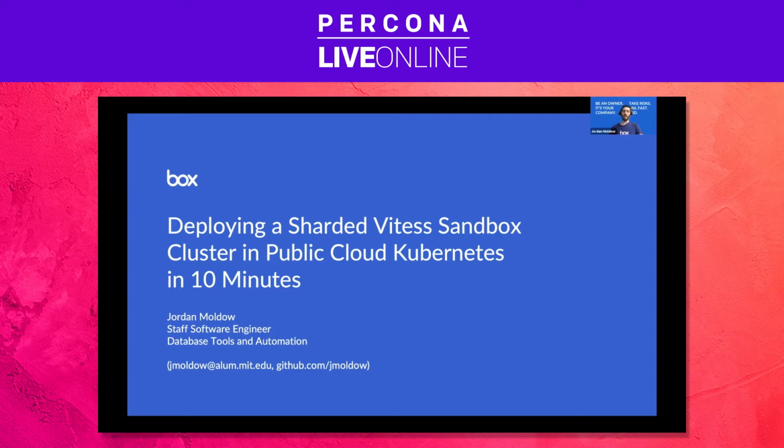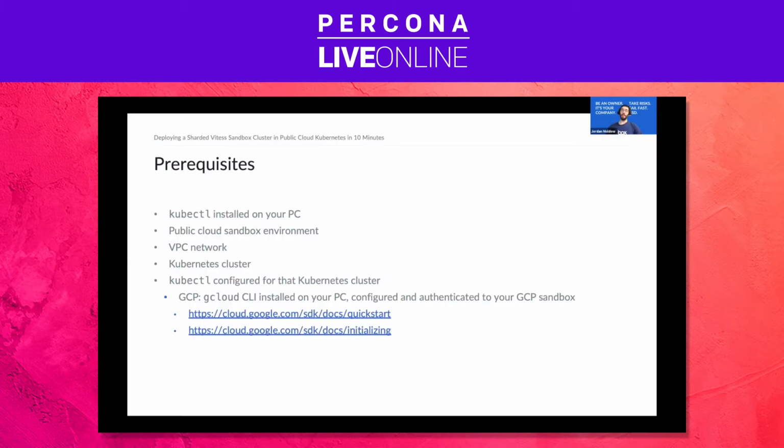My purpose here today is to show you, with the knowledge that I gained of how to set it up, how you too can set up a Vitess Sandbox cluster. And my hope is to significantly reduce the barrier to entry for anyone who's hoping to do a test drive of Vitess. My goal here is, once I start the demo, to be able to have something that's working within 10 minutes, and then to be able to spend the rest of the time showing off some cool features of Vitess. There are some prerequisites to this, and we're going to go through most of these in this talk.